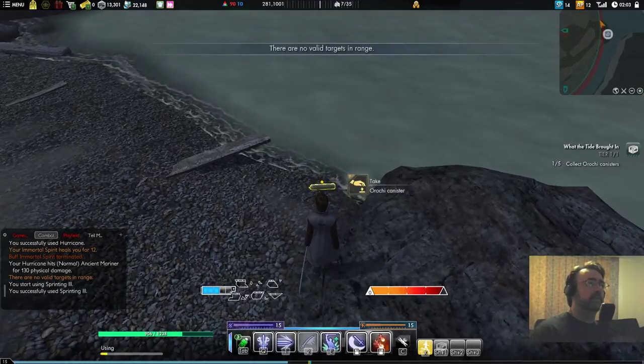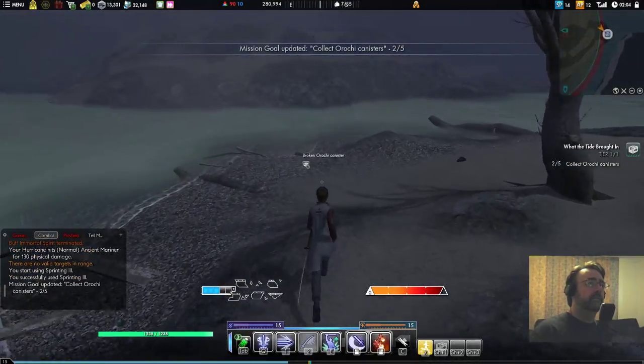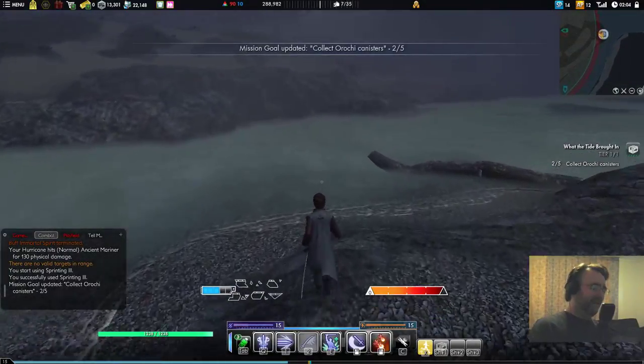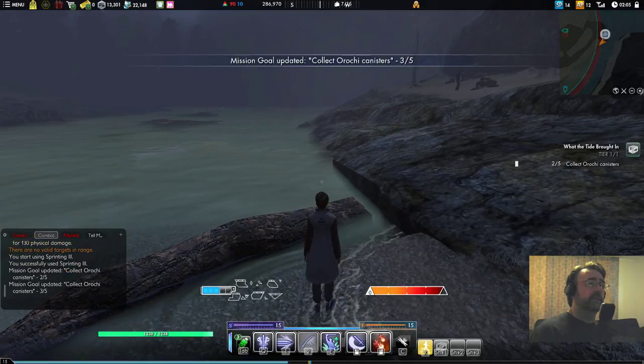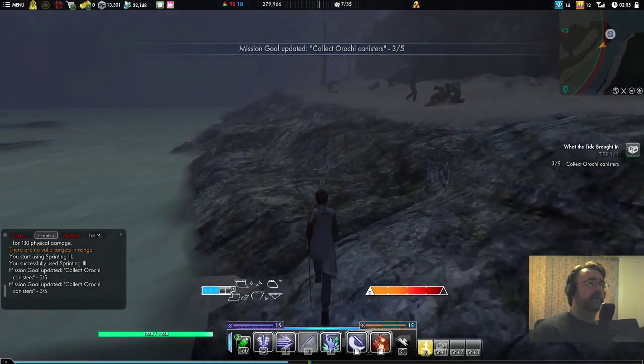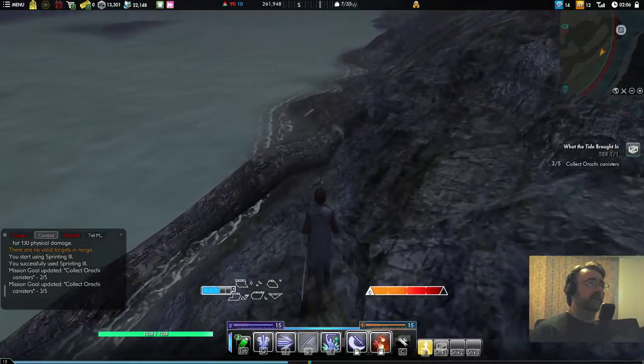Okay, there are 2 of them right here. You want to grab those 2 first, and then a 3rd one here. If you were to take off down the beach this way instead of the other direction, we would only have 1 by now.